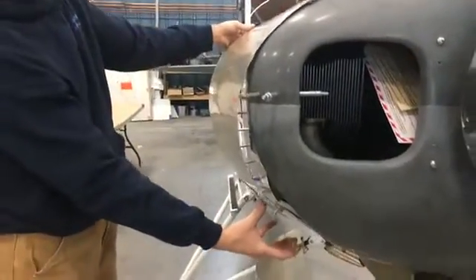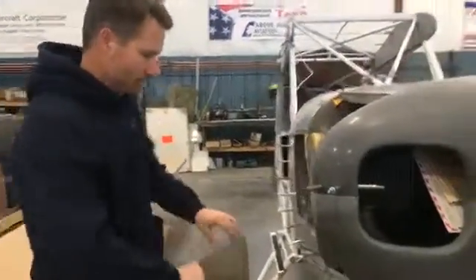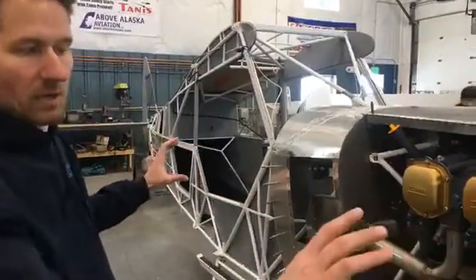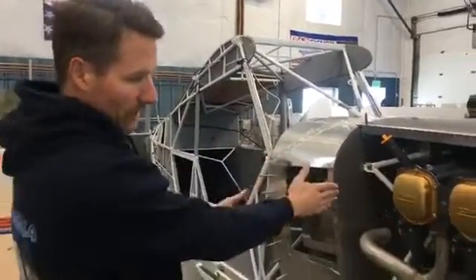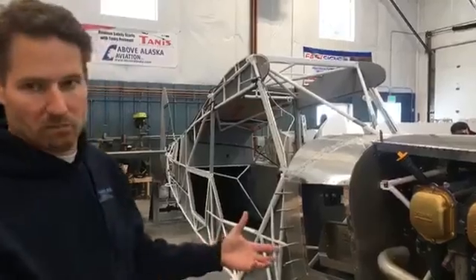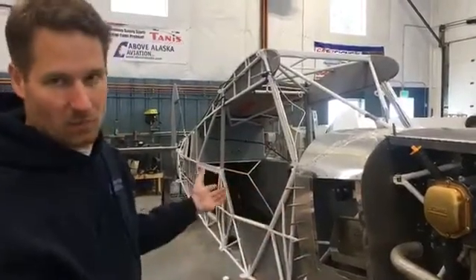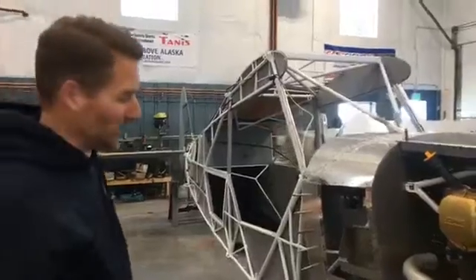That trimming we don't want to do until we know exactly where the exhaust is going to sit. Once we have everything fit, that'll tell us the final position so we can tape out all the paint lines and make sure there are no staggers where the boot cowl meets the cowling — we want all that to line up. I've mentioned in another video that we actually end up building these planes about three times in the process: you build it, fit it, take it off, put something else on, fit that, put the other thing back on, and then take it all apart to paint it. So this airplane has already been built twice, and this is about the third time, which will hopefully be the last.